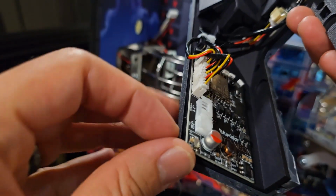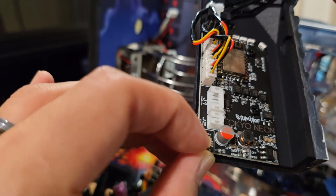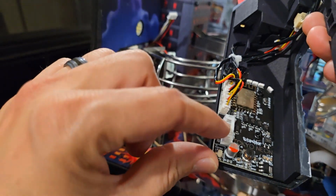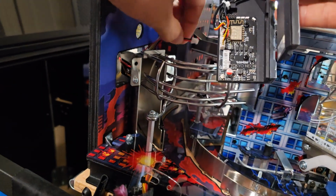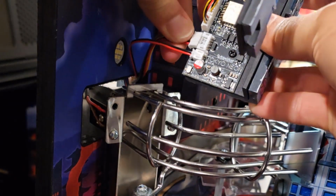We're almost done, folks. What we're gonna do is on the back side, first thing, on the PCB board on the bottom left, it says GI Sense. We're gonna flick the switch to the on position on the bottom side there. The GI connector is gonna plug here, this 2-pin, and then the 5-pin is gonna connect right there. So let's just connect those really fast. GI bulb, and then the 5-pin power connector.